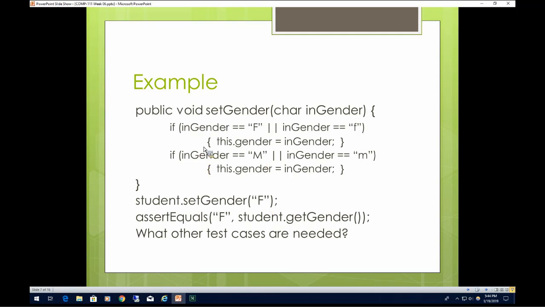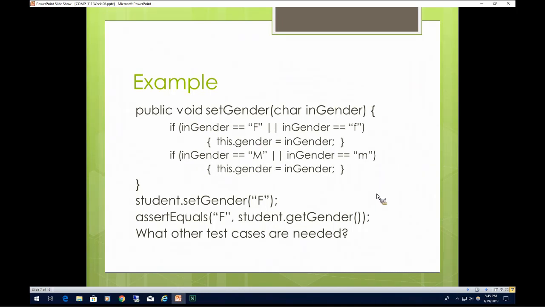And then we want to execute this portion of the branch. So we'd want to duplicate these statements again, but give it a capital M. And then we need to execute this half of the branch, so duplicate these statements again with a lowercase m. And then we need to run into the situation where it doesn't encounter any of these at all.